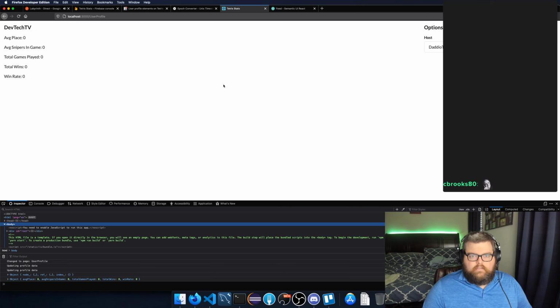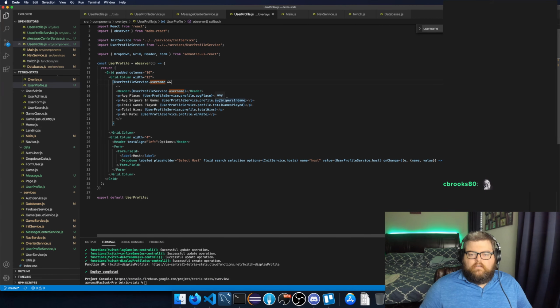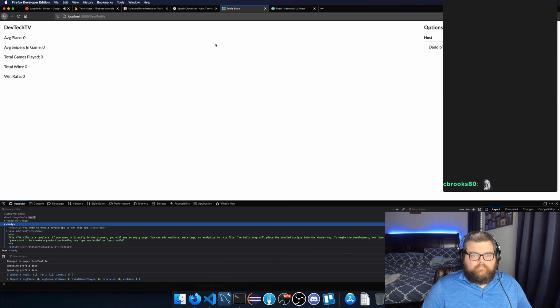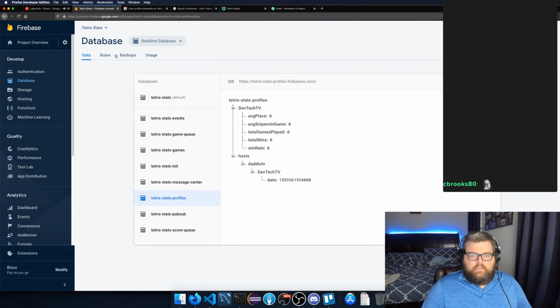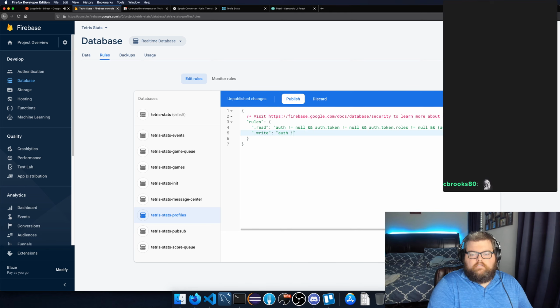So we definitely need this to. We now need it to set a timer and actually erase the player. Best way to do that is probably just to use a timer in React and allow them access to it. I think that's going to be the best way. We should take a look at our rules for the database to allow that to happen. So as of right now, we're not allowing any write anywhere. So what we can do is change this.